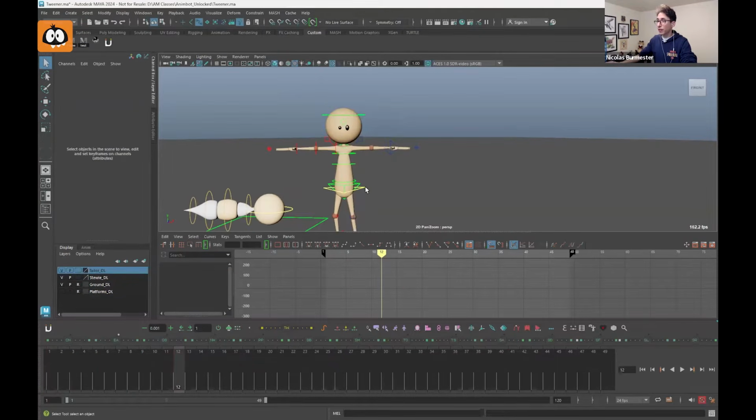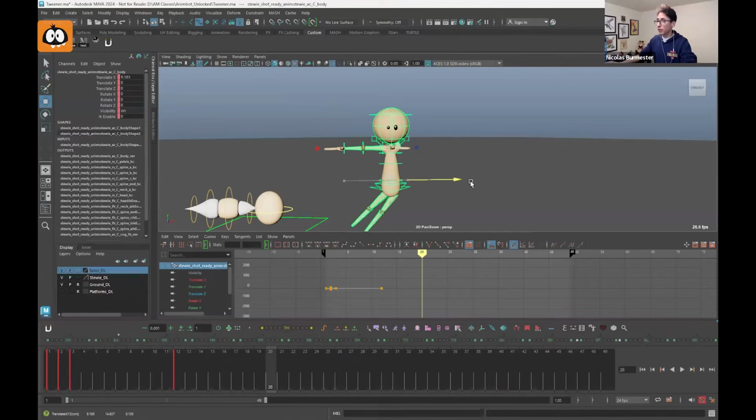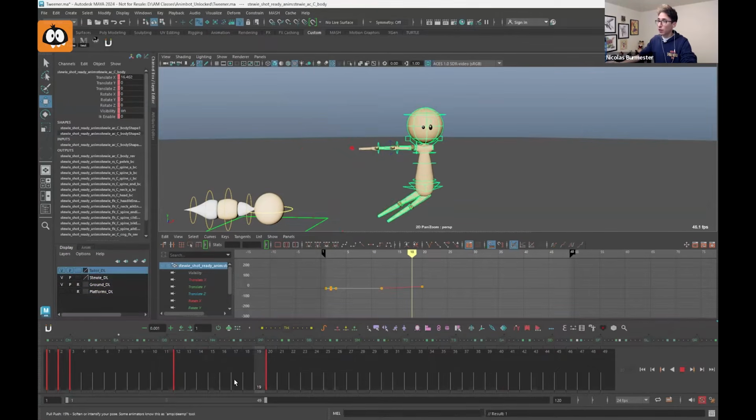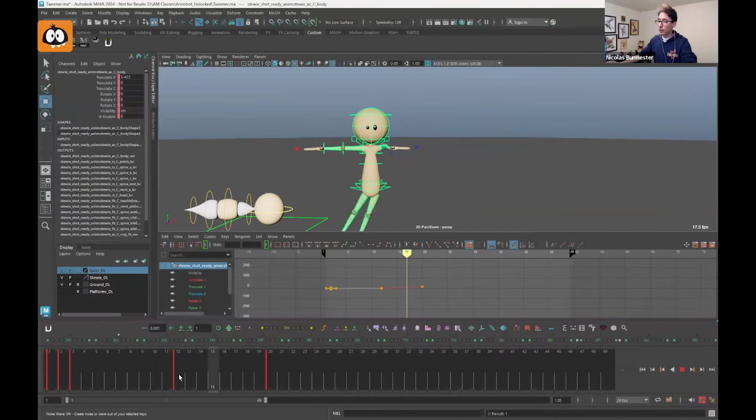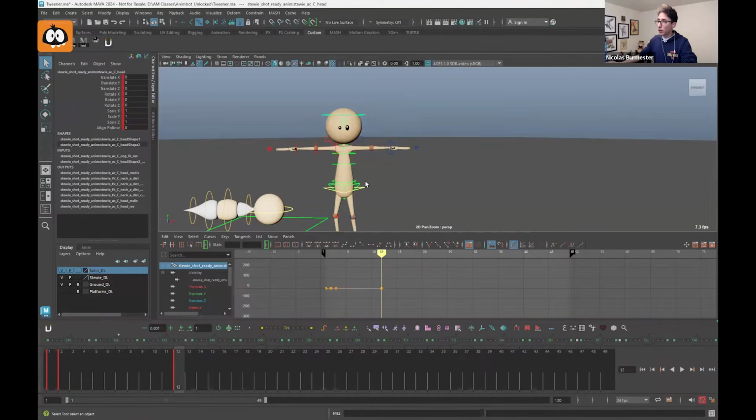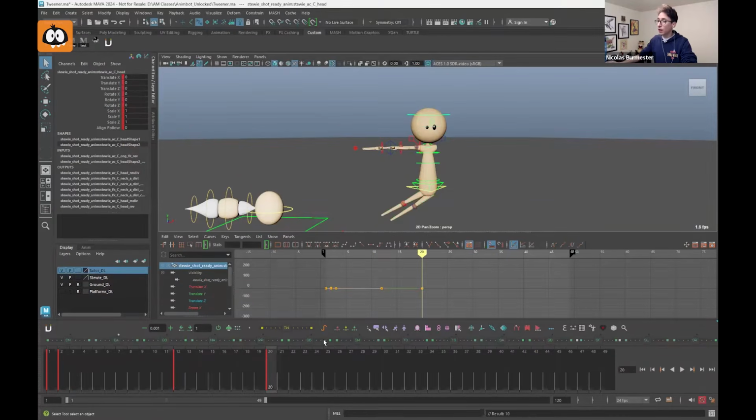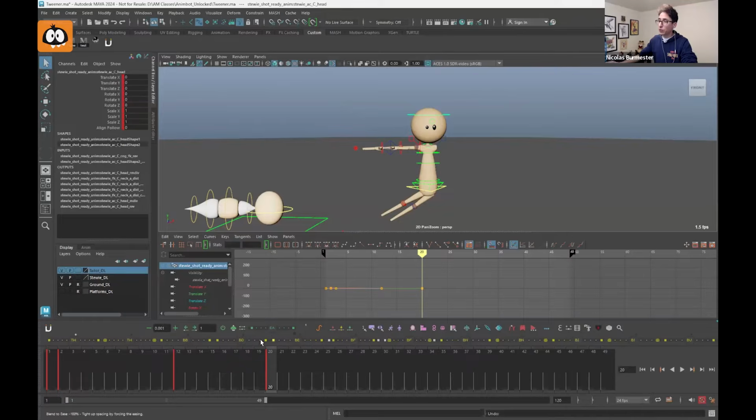Okay, we have Stewie here. If we move Stewie from here to here, we see that the whole body is moving. Even if you wanted to move the sliders here, nothing's going to happen because there's no animation in here. But the final tool that I wanted to show is the mix of those two, the one that I showed you before and the tweeners. You can use the blend to neighbors, the one that has the little world next to it, and parts of the body are going to snap to where that object previously was in world space.